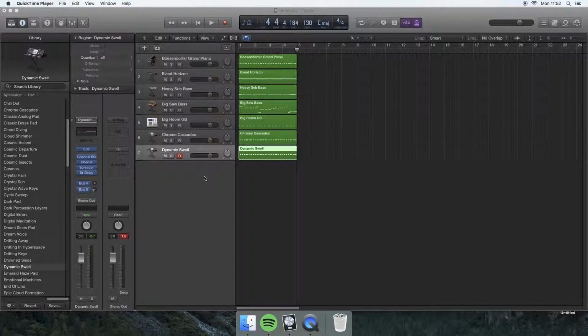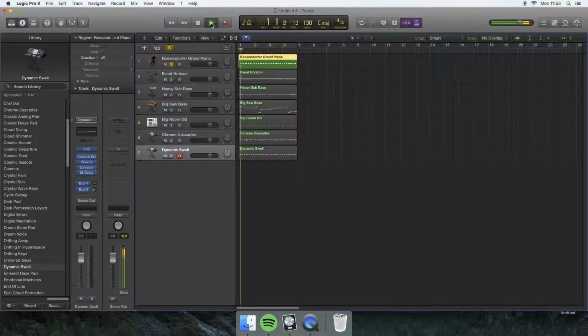Now, what I've pre-prepared for us is where you should be after last lesson. So you've got all your samples recorded, ready to go for our next session. So what we've got here is, if I solo this piano now, I should be able to hear our piano on its own. Okay, so that's the minimum we should have.